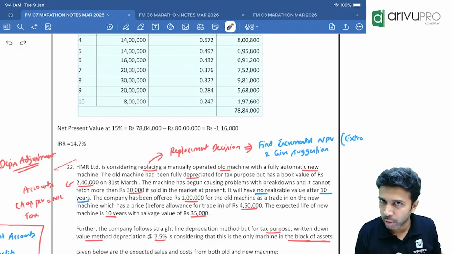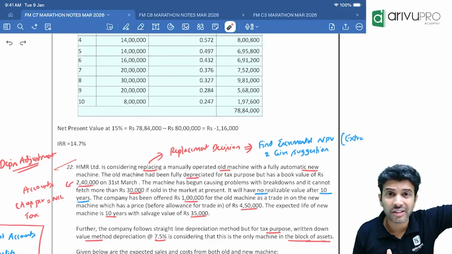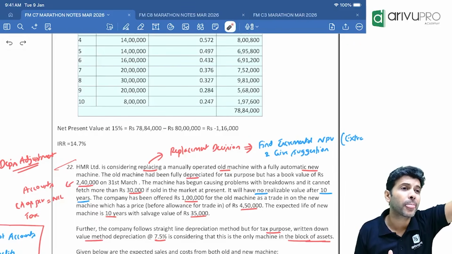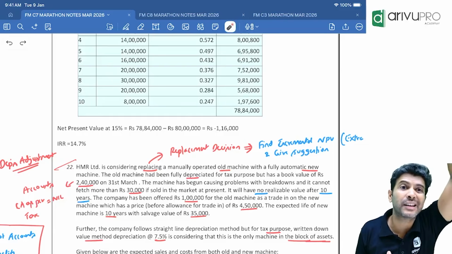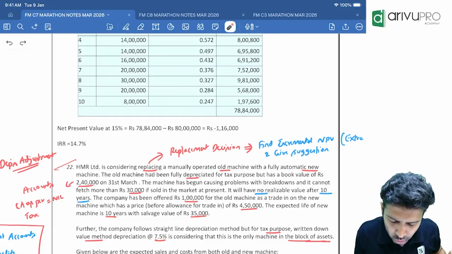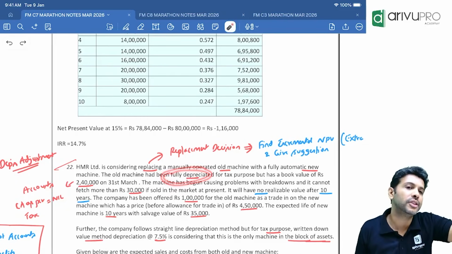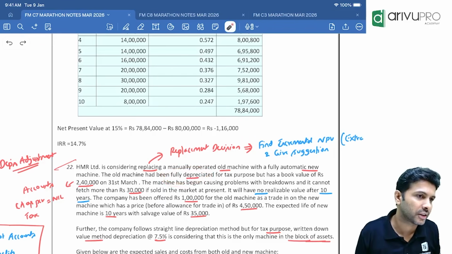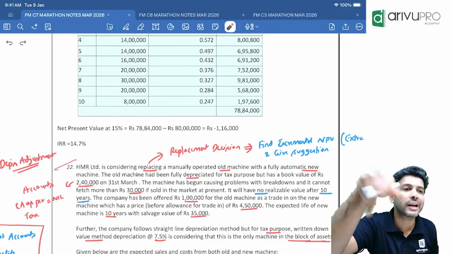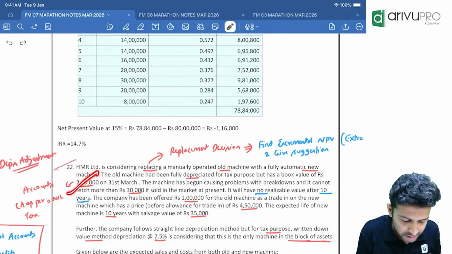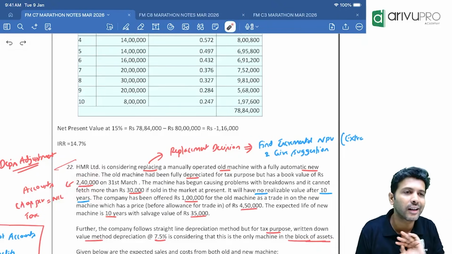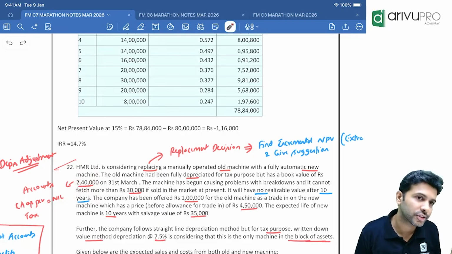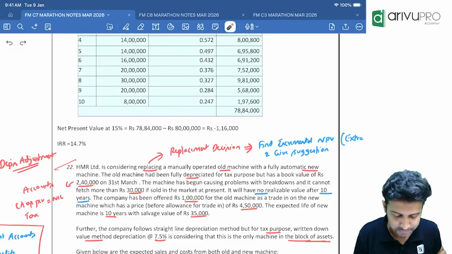We don't worry what the book value as per accounts is. We don't worry what the depreciation as per accounts is. We want the book value as per tax, and the depreciation as per tax. Depreciation as per tax on the old asset, we already know. How much is that? 0, because it is fully depreciated. If it is fully depreciated, book value as per tax is also 0. So this number, relevant or irrelevant? This is irrelevant information for our decision. Got it? Yes, sir.